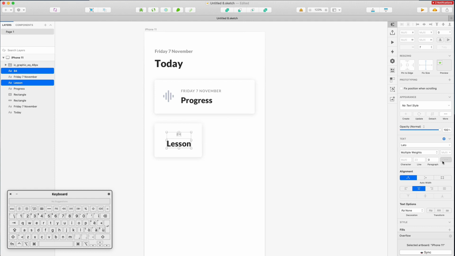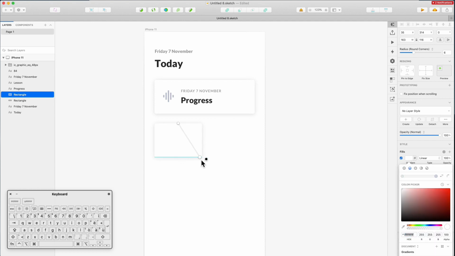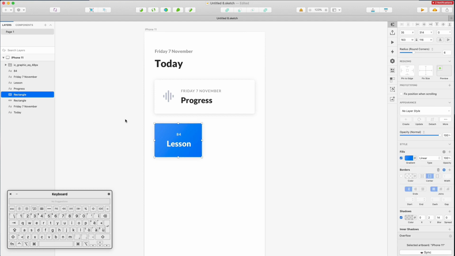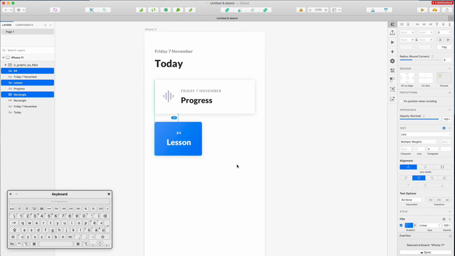So the next thing that I'm gonna do is to make all of this white, and I'm also going to add a gradient, so we can have a little bit more of visual interest right here. So I'm gonna do it like this. I'm going to select the other gradient, copy, and then I'm going to change either one of the two, so that the gradient is going to have a slightly different color, and I think I'm quite happy with this.